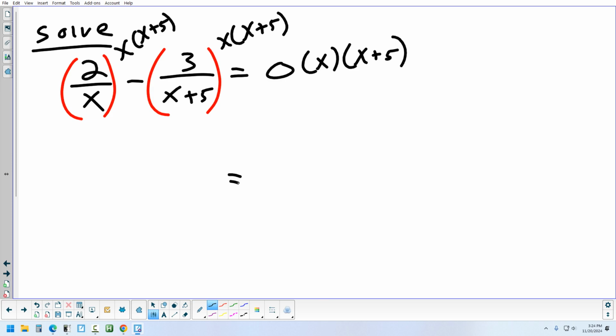Well, let's start with the right side. What's the right side going to come out to when you multiply all three of those together? 0. 0, yeah. So we don't have anything to worry about on the right. Now, what's going to cancel in the first fraction? The x. Yeah, the x is going to cancel. And what's going to cancel in the second fraction? X plus 5. All right, so now let's see what we have left. Let's start by distributing that 2. And tell me what you get when you're going to do that.